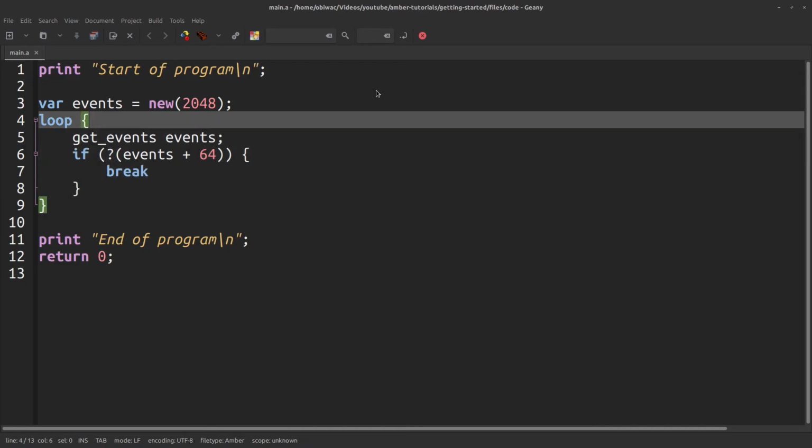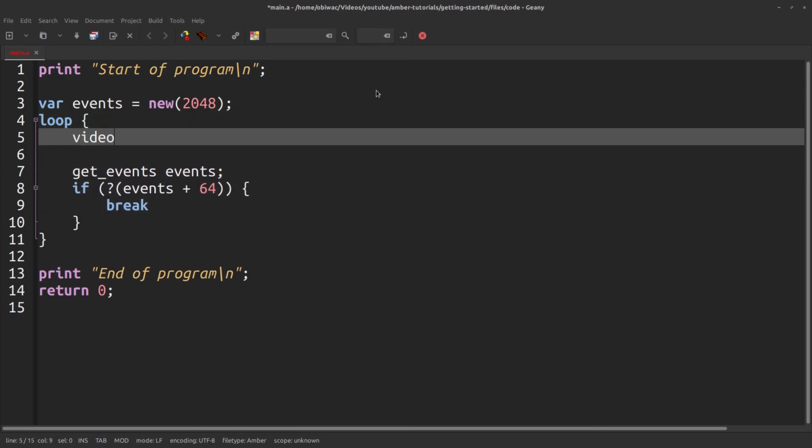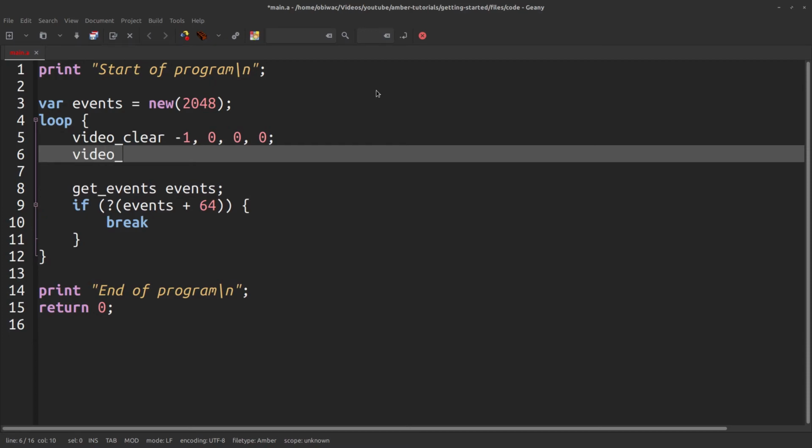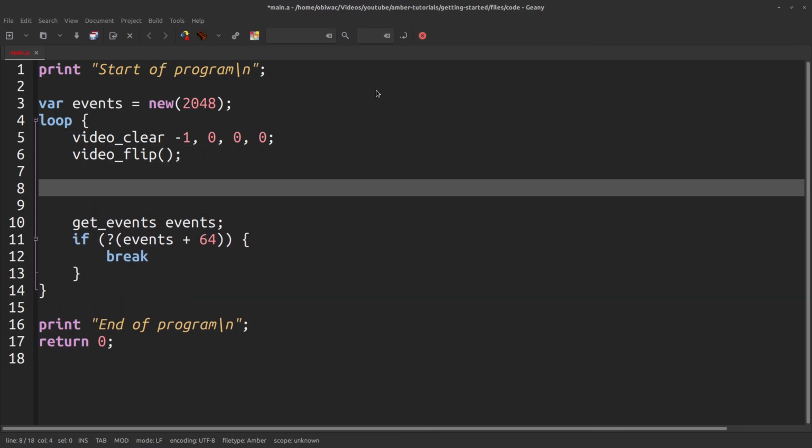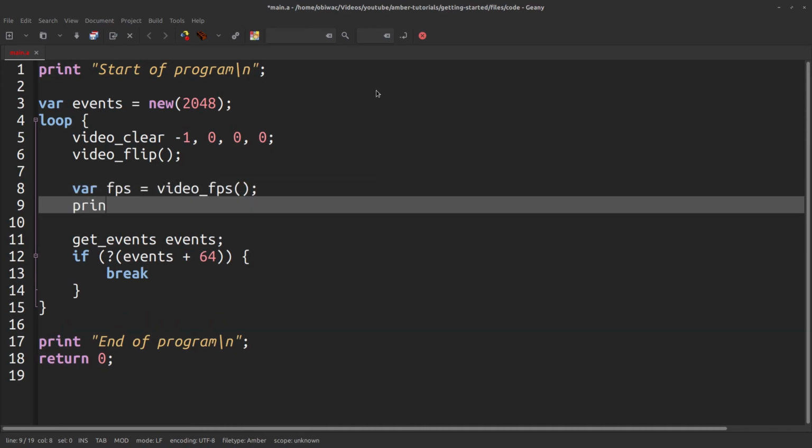In this case it doesn't really matter. And now I'm just gonna input some video commands. So video clear -1000. This will be red, and then video flip, and we can probably just put an FPS counter in there too. So I'm just going to store the video FPS in an FPS variable and print that out.